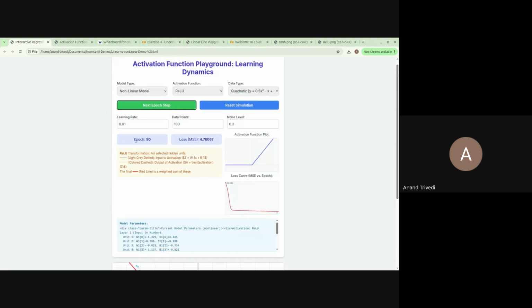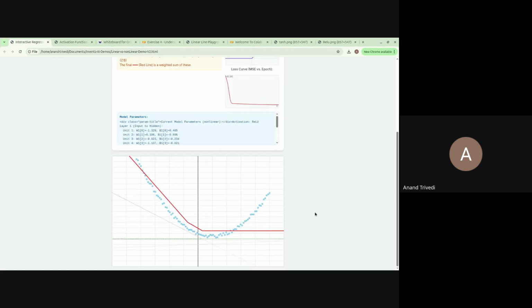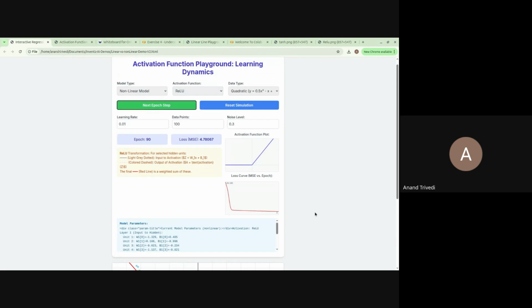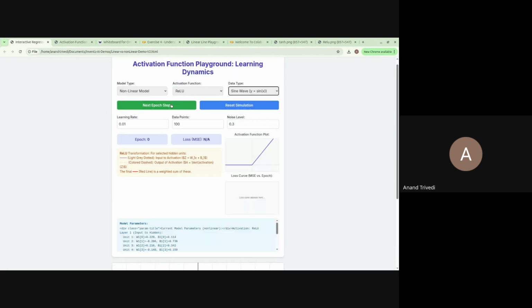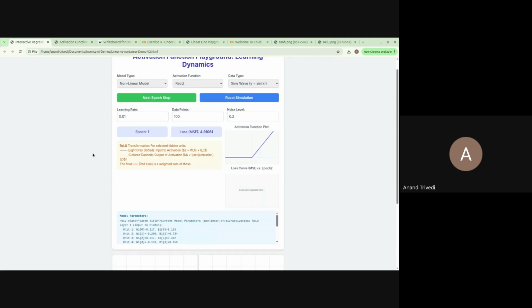How many epochs? 90 epochs. That's it, and the loss has also gone down very quickly, because ReLU eradicates one unit completely. But going forward, what about if I have a sine function? Let's find out. We'll first go with ReLU.